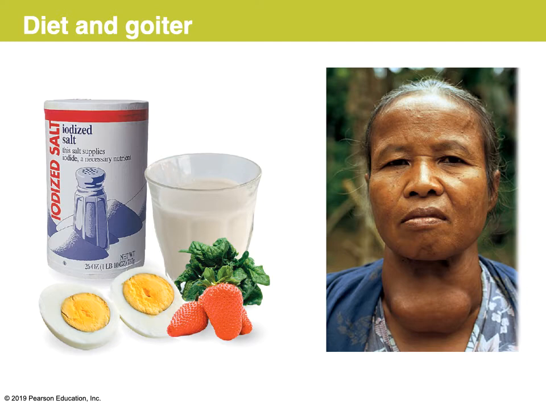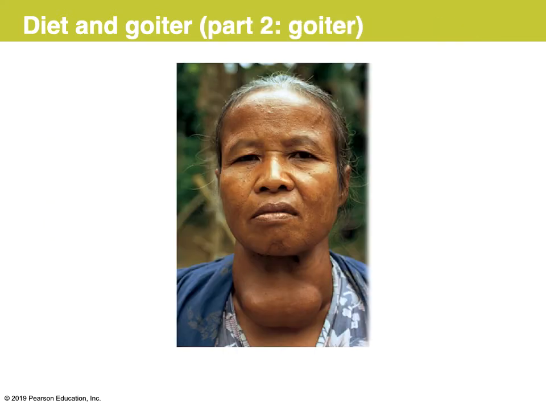So who gets iodine in their diet naturally? Well, eating things like certain plants, seafood. There are sources of it, but some people don't get access to those foods. So it was decided a long time ago that the easiest way to make sure everybody gets enough iodine is to add it to something everybody uses, in this case, table salt. So that's why you see iodine in table salt, and why you really rarely see people with goiter anymore in this country.